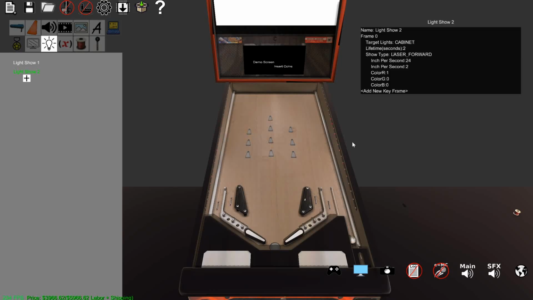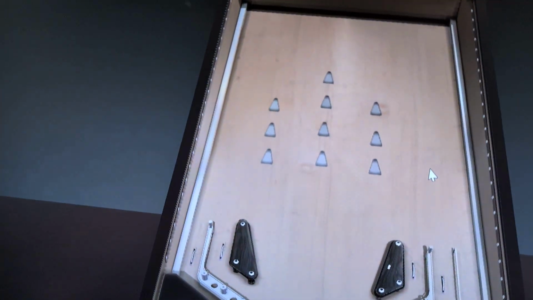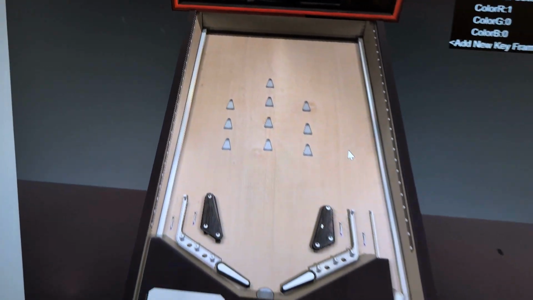I don't have any 3D lighting that's amazing yet. It's going to be a little bit of a different algorithm because there are so many lights on the playfield. I have to do something that's not standard to video games. So anyway, here we go. There's your laser forward, right? And then right here on the screen, we're just seeing this happen in real time.